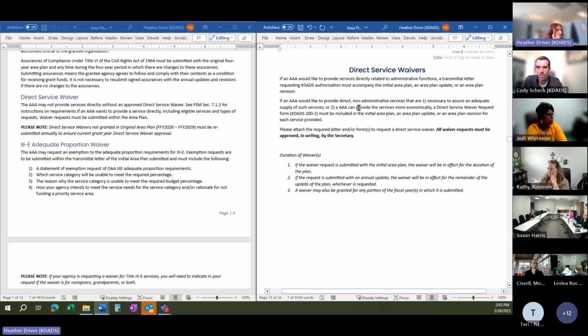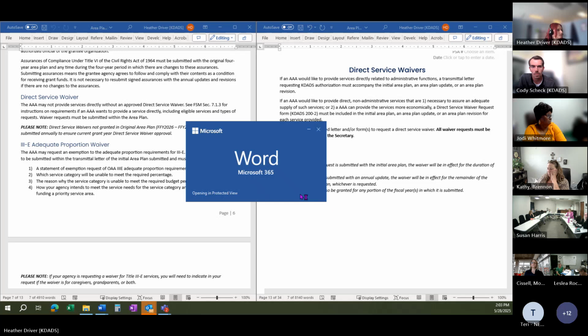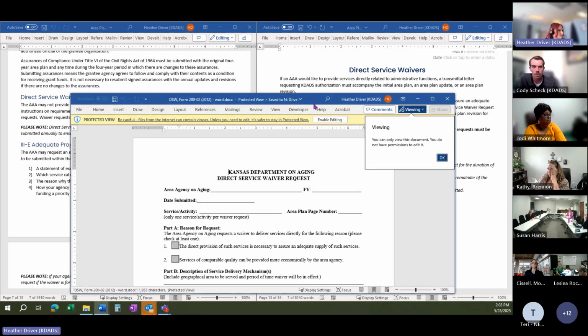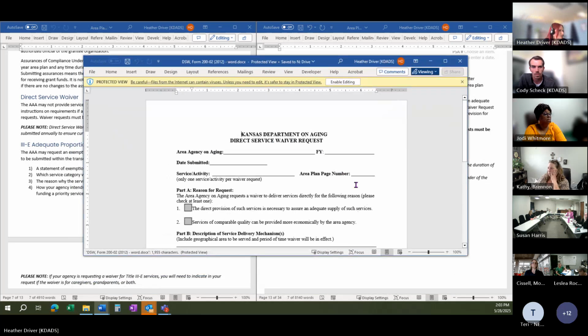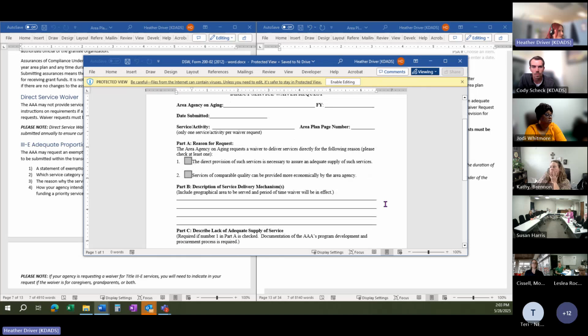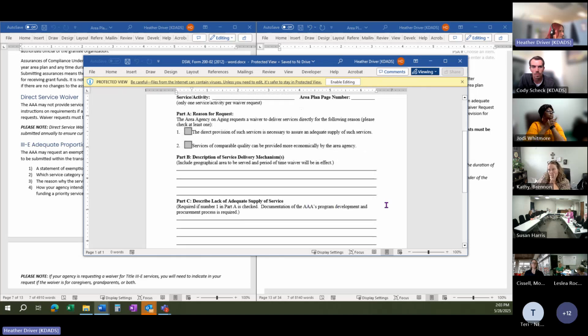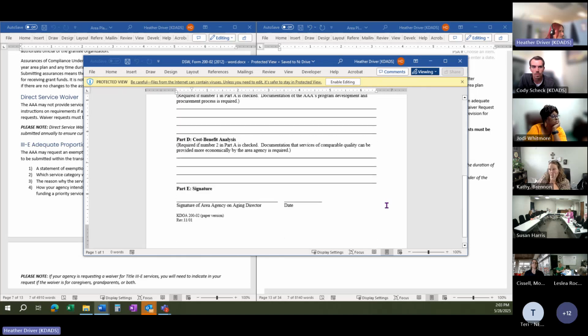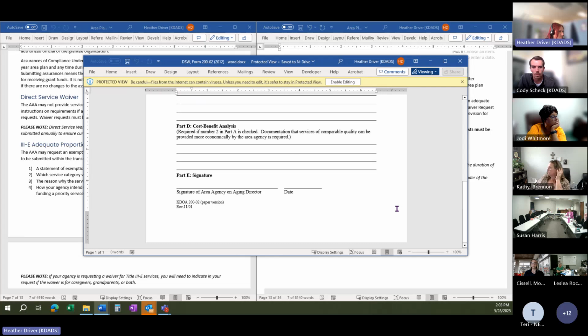And if you want to provide direct non-administrative services, we have provisions here, then the direct service waiver request form must be included. And that form has not changed. Here it is though. So we haven't made any changes to this form at all. So hopefully that will be helpful.